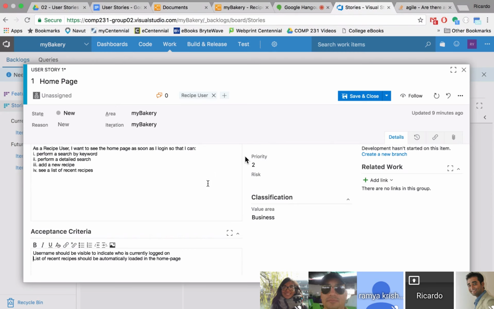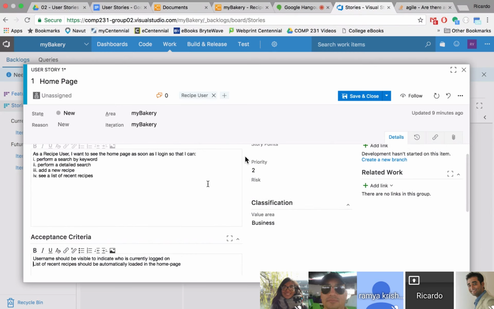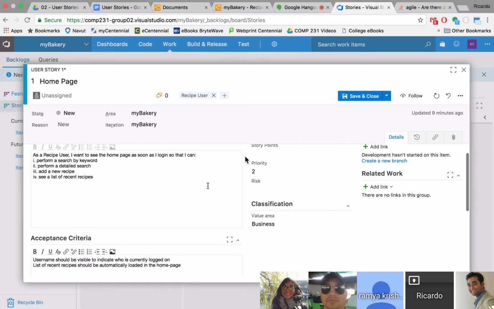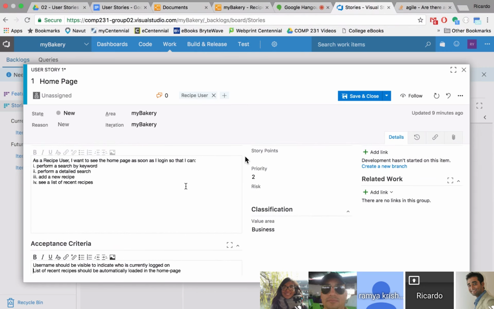So, well, what we're going to do now is each of you is going to text me and send me the estimates. How long do you think it would take to implement a homepage with these functionalities?